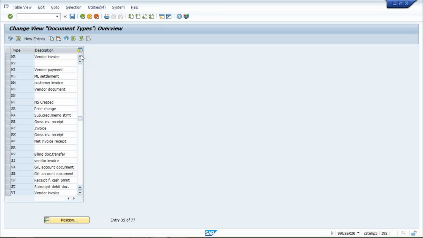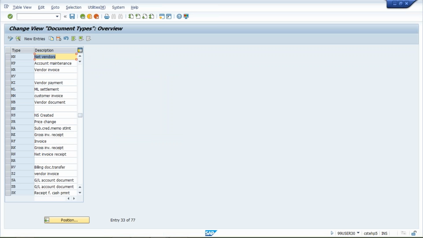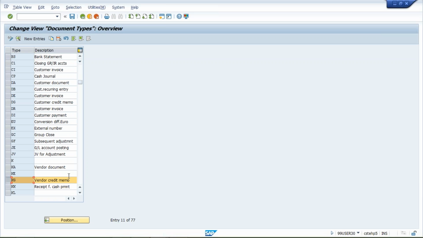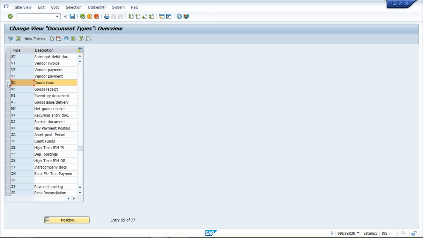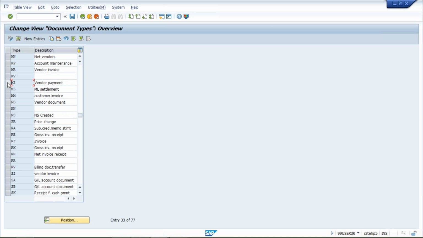Then we are having KG also. So see, somewhere KG also will be there. Here KG. So this is credit memo, and somewhere KZ also will be there. KZ is here. So this is for vendor payment.